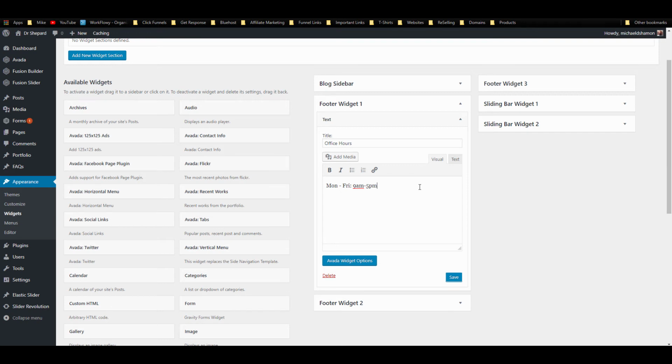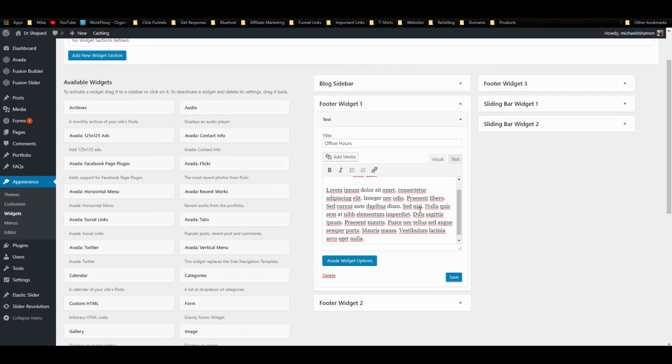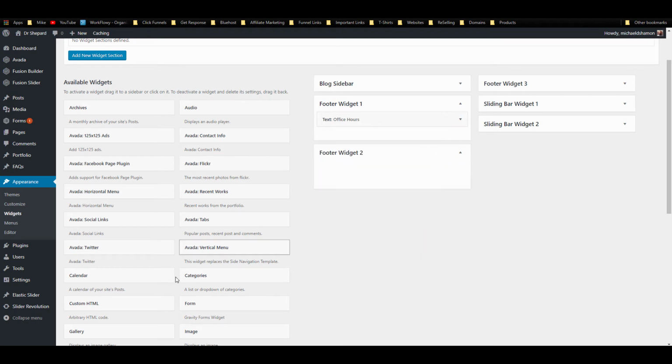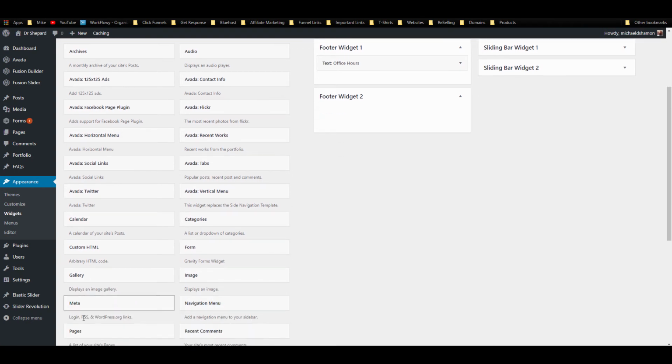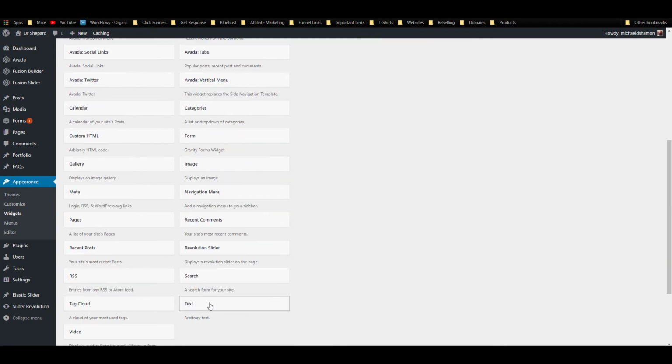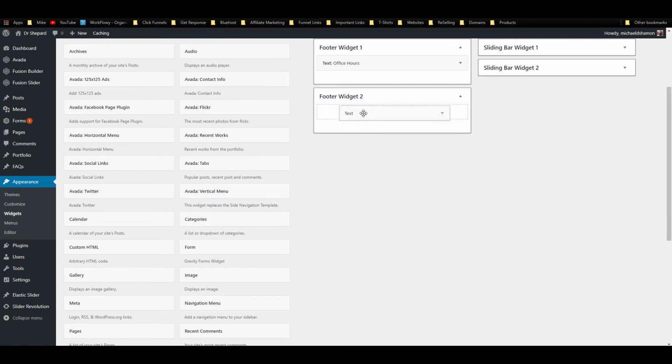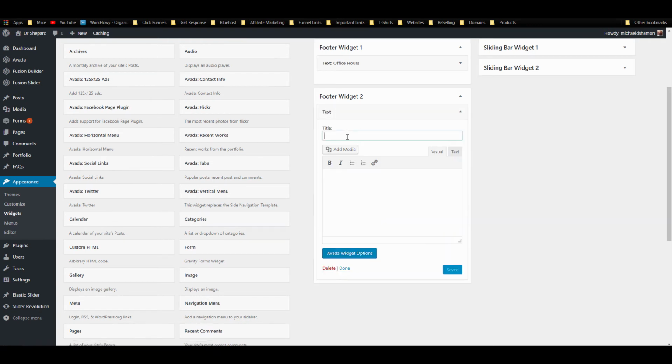So I got my text. Some of these doctor websites have just like little warnings down here at the bottom, just to go along with like a patient cancellation, stuff like that. And then what we're going to do here is get another text tab. Okay, and then we're going to go to title. This one's going to be like location, whatever the location is.